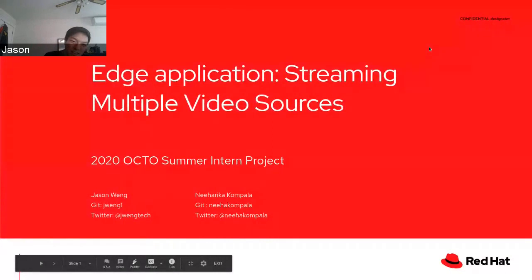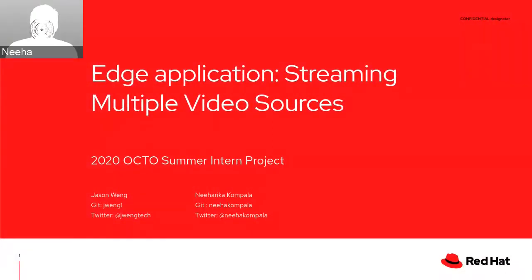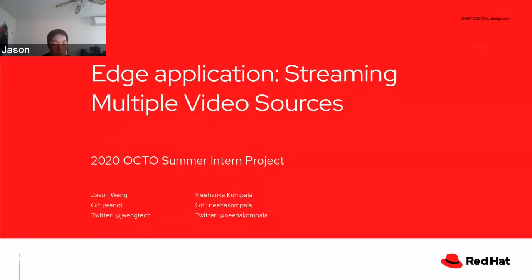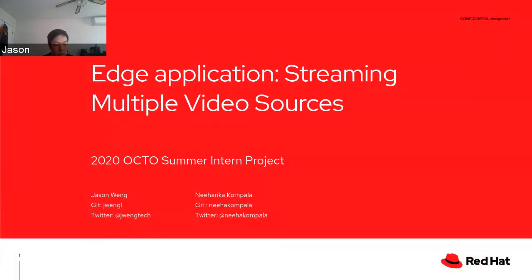Yeah, hi everyone, my name is Jason Wang. And my name is Niharika Kompala. So this summer we worked on an Edge application that streams multiple video sources. And as interns in the office of the CTO, we work with emerging technology related to edge and cloud computing. So video streaming was a topic we saw that could be incorporated into emerging technology.